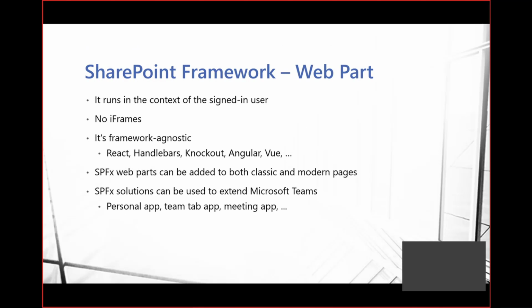So the first extension point is the SharePoint Framework web part. The web part is maybe one of the most famous extensibility options of SharePoint Online. The web part runs in the context of the signed-in user. There are no iframes. You can use the framework you want.